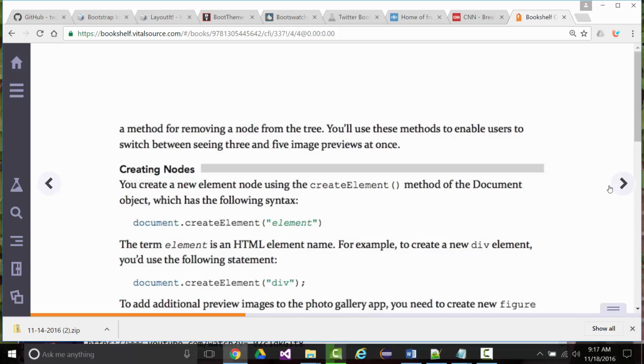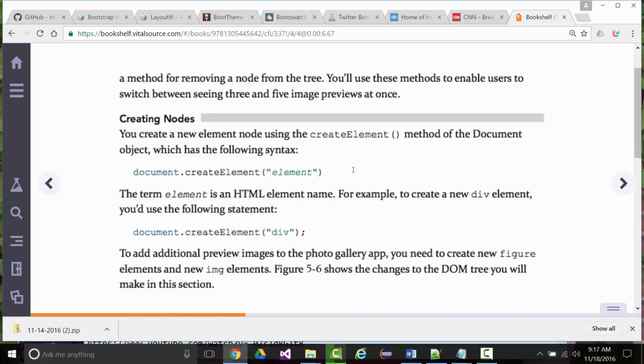Now, on page 309, they talk about creating nodes. One thing to realize, so I've got this web page that I'm creating, okay? And I ask you to give me some information. And I create a paragraph node from that. Just because you create a node doesn't put it on the web page. So when you create a node, it creates it, but then it's up to you to add it to a web page. The reason it's done like that, the reason it just doesn't go on your page, is after you create the node, you tell the system where you want it to go. Do you want it to go at the top? Do you want it to go at the bottom? Or somewhere in between? All right, so you've got control over doing that.